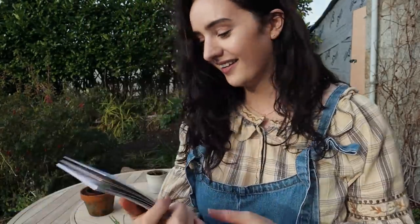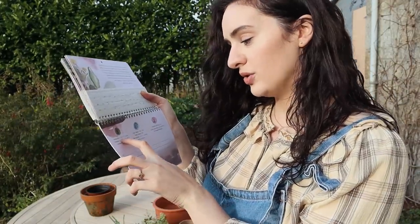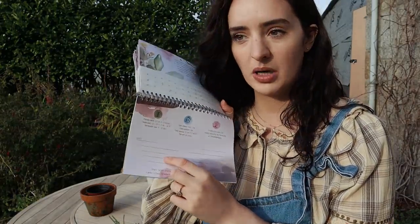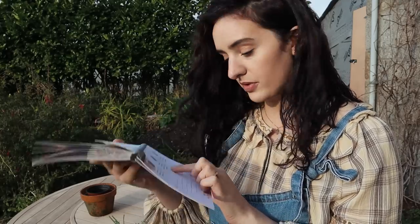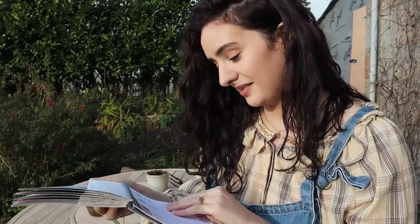Very interesting. So I'm gonna tear this out, plant this, and it gives you information here on how to plant it. So planting depth is about 0.2 centimeters, so quite shallow. Temperature 12 to 18 degrees Celsius, and germination time 8 to 10 days. So I'm gonna write a little note in the note section of when I planted it and everything else, and then it needs to stay indoors until February, and then we can move outdoors in March. And I love rocket, so I'm excited to nibble on that.